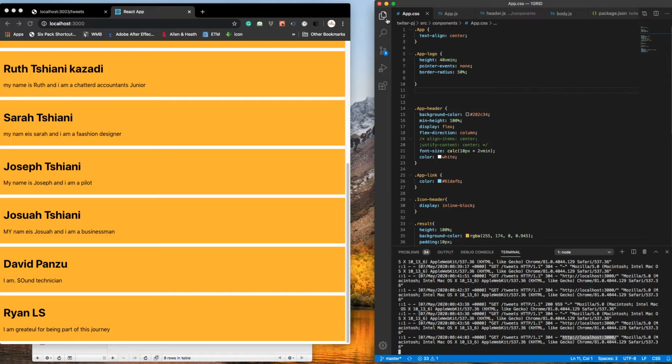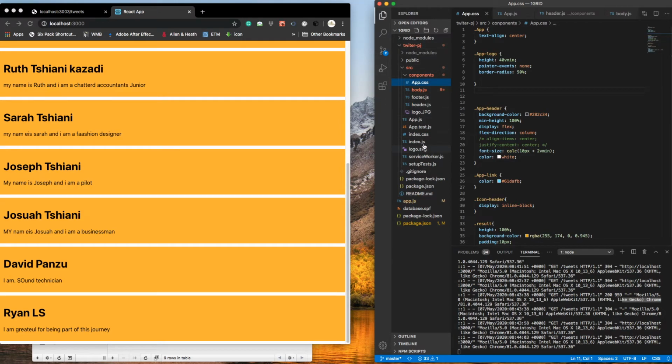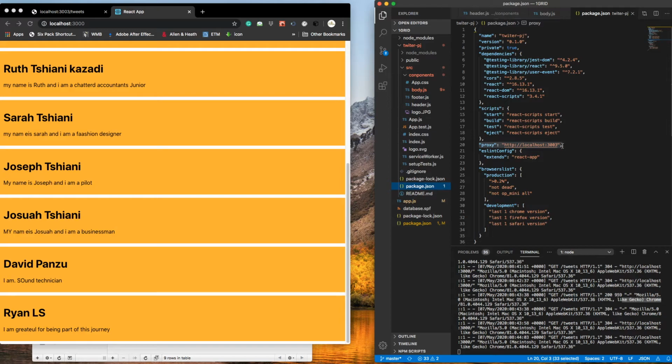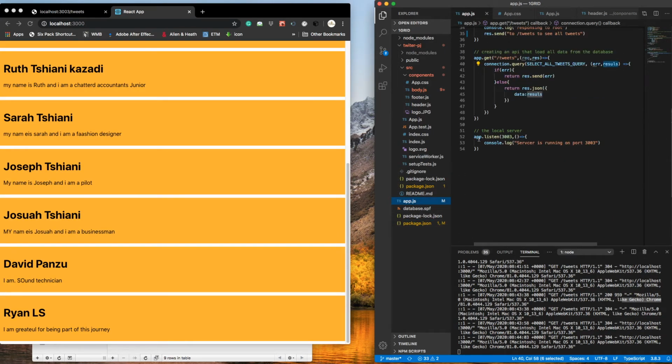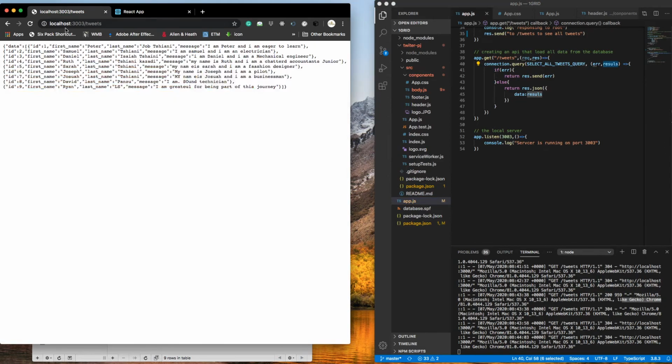One thing I had to do with regard to passing all the specific data from the backend to the front end was to create a proxy. So in package.json, I had to set up the specific proxy, and that proxy is exactly our backend server. I've used app.listen on the specific server, that is our localhost. If you look at it, it's the specific localhost, just excluding this. That's exactly what I had to do.